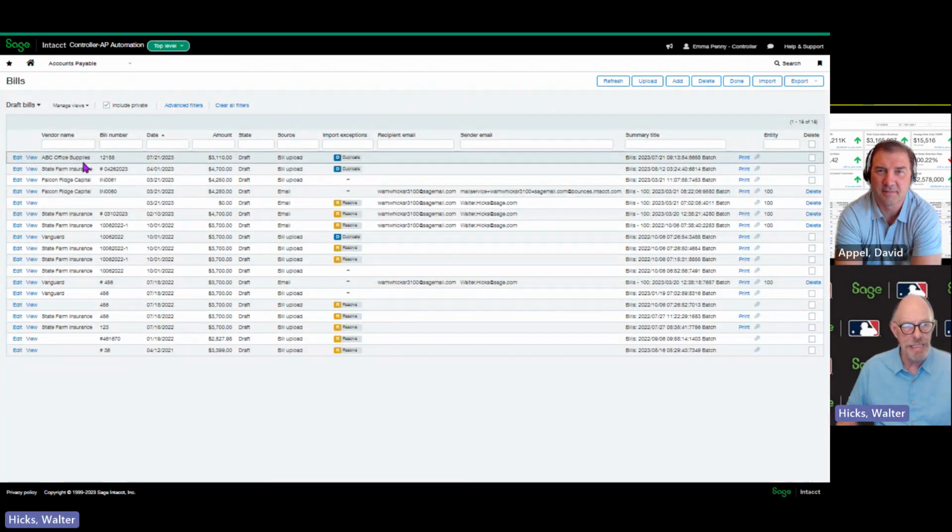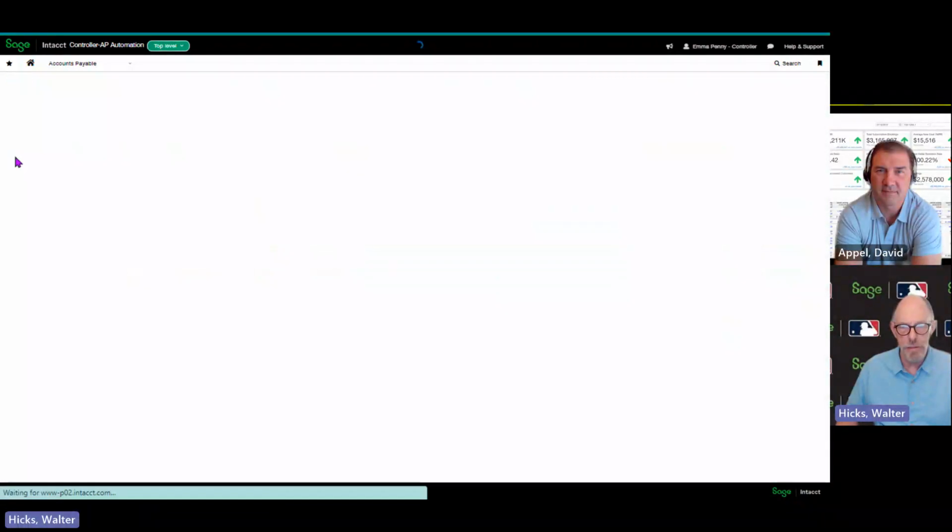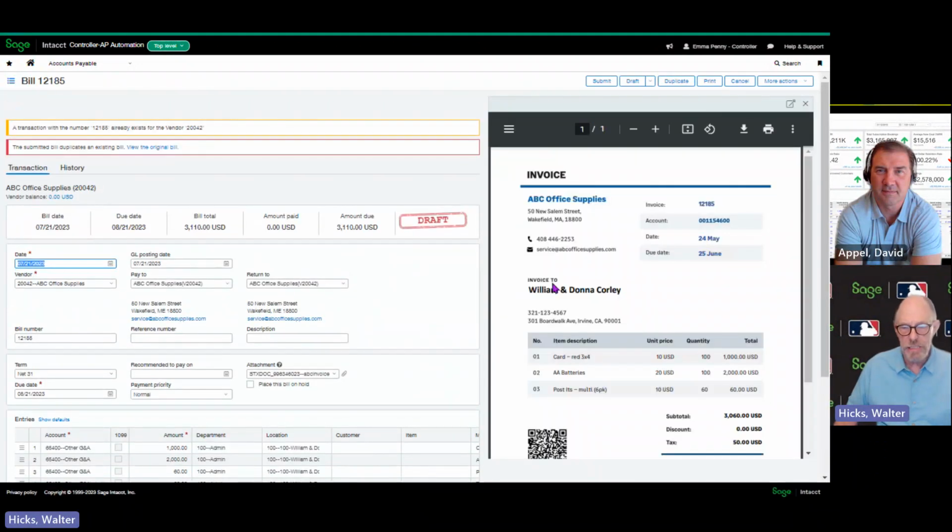So here's the ABC invoice that we just uploaded. I'm going to look at it. You'll notice that it built it out. It knew what the vendor was. It knew what the line items were and how to code those different line items. And it knew that because of the experience that we had before where we made those type of changes. So now I've got the document. I could just simply go ahead and submit it, and then we go right into the workflow, the user-defined workflow.